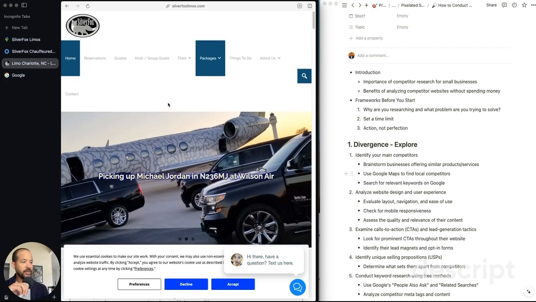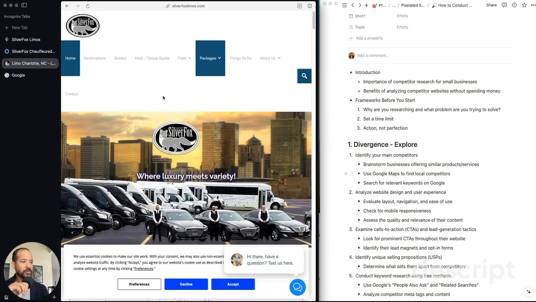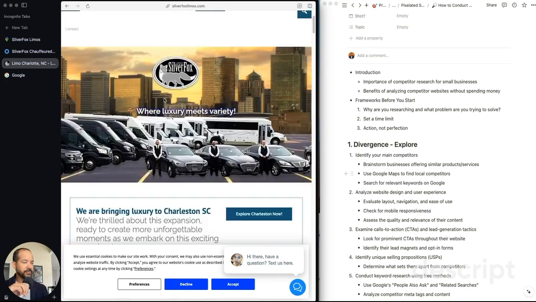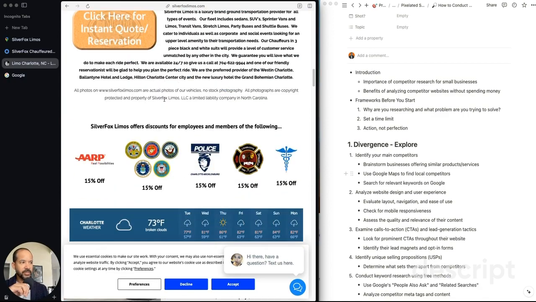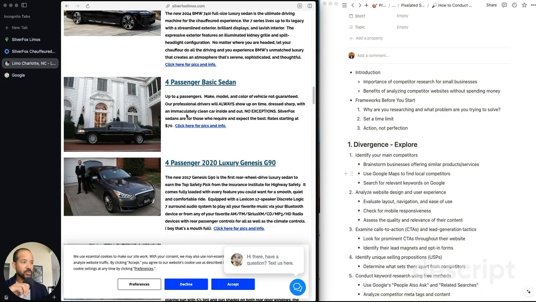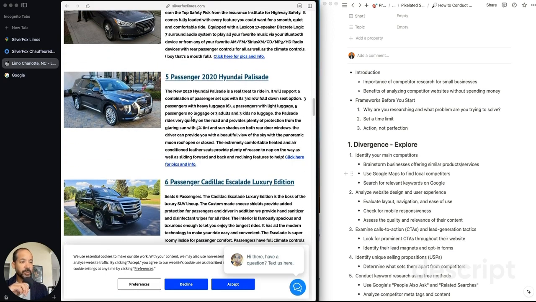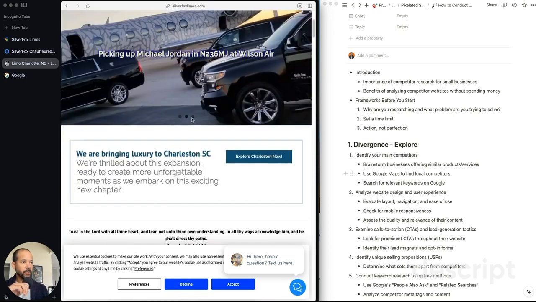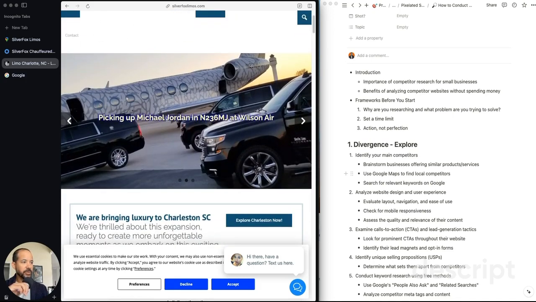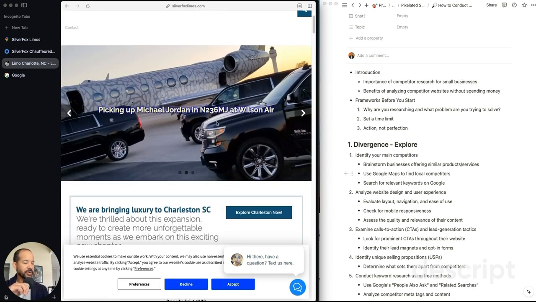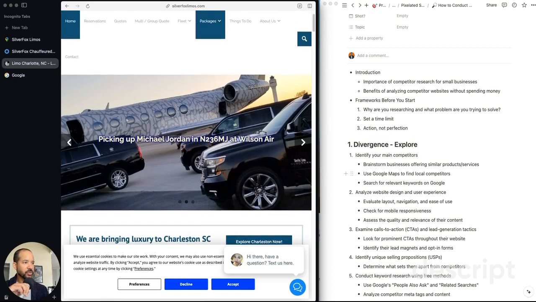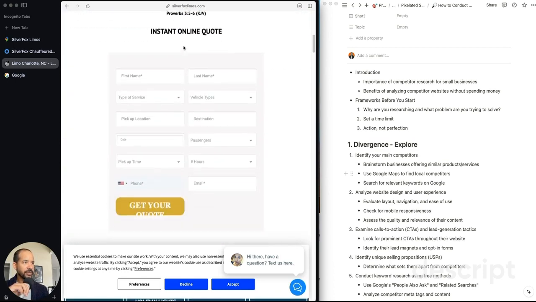Is it helpful to the customer? With this one, for example, design-wise, I don't think that this is a very good design, but it seems like it solves questions that somebody would be asking if they were to come to this website, or somebody that would be needing this type of service. So for my particular client, I'm considering that this company has images of, I guess, luxury limos taking people directly to the airport. They do have an instant quote, so that seems to be very helpful.